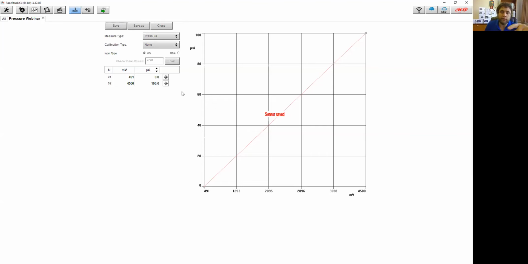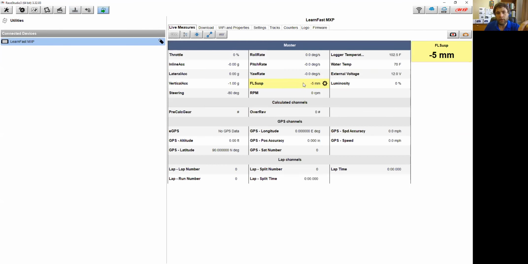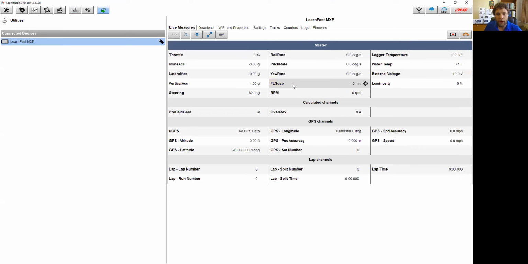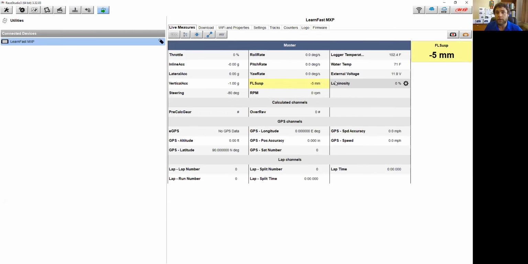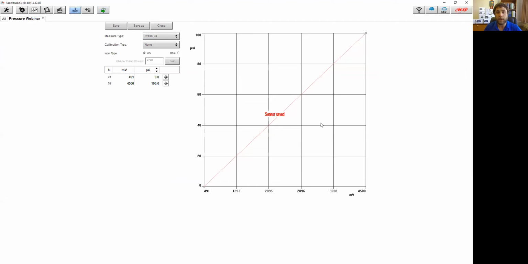The other great suggestion from Todd that I should have mentioned, but he brought it up, is if we go into live measures, and I'm going to use throttle position because we have it. Right now we're offset, say 5 millimeters. Pretend this was something else. We can click this millivolt button right here, and it will tell us that that millivolt value equates to this distance. So if we have a brake pressure that's reading off of 0 just a tiny bit, we can go to live measures and get that millivolt value to put in our, I'm going to hop back to custom configuration, to our custom sensor. So now we don't have to guess what that 0 voltage is. We know exactly what it is.